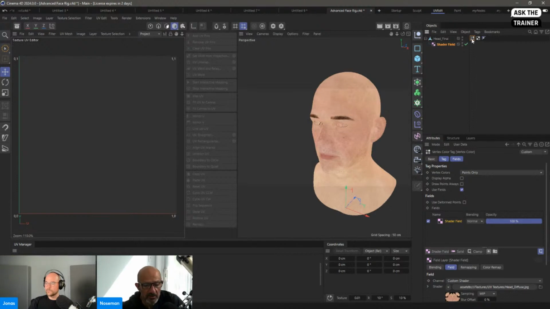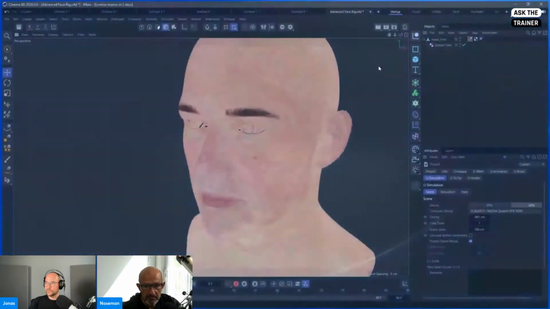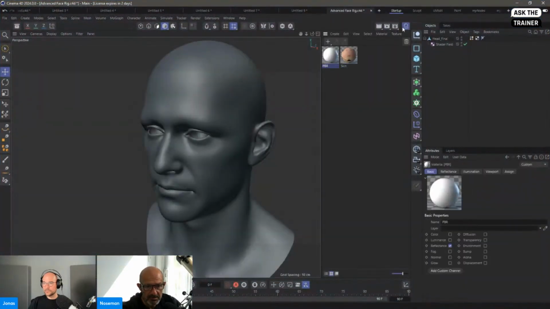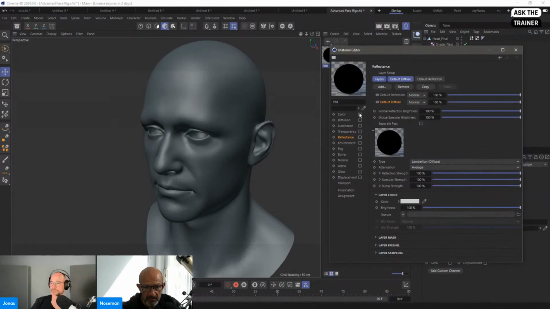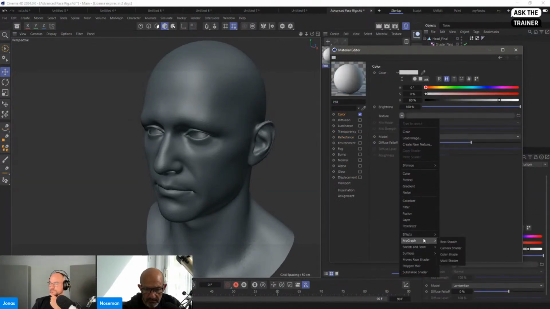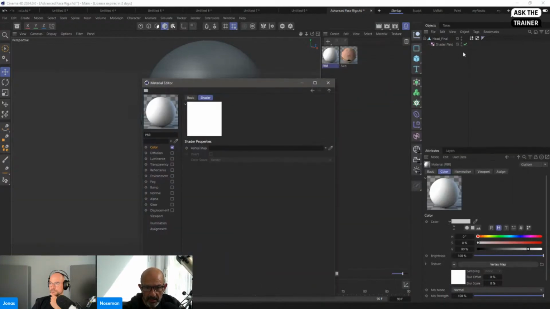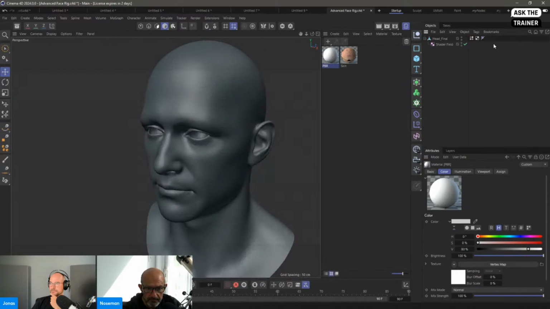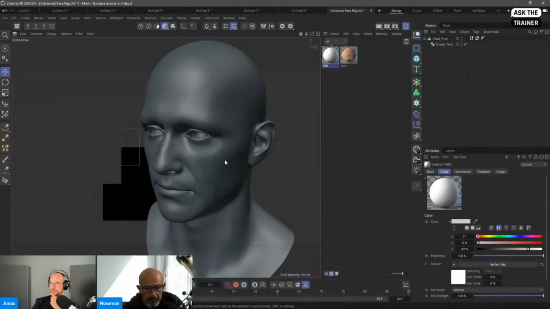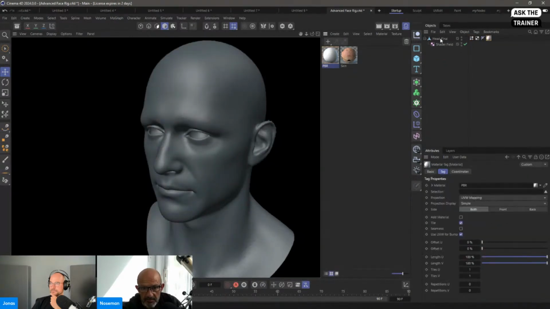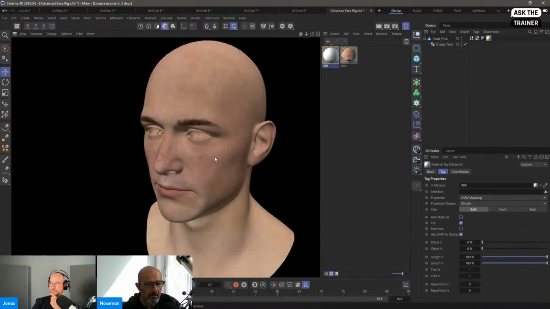So all I have to do then is just create a material. I'm just going to go here. I'm going to create a standard material. In the standard material, I'm going to use a vertex color. So go to effects, vertex map. In the vertex map, I can drag this. Now, if I render this, and I have to apply this material. So there you go. But what this means is that if I bake this texture now, it's going to bake the correct pixels in the correct UV space.